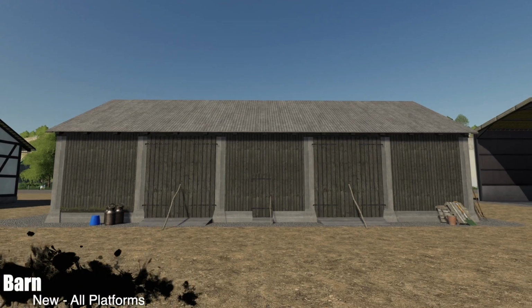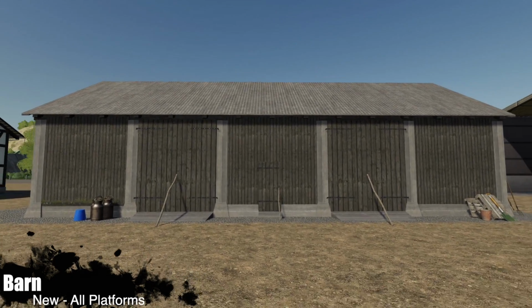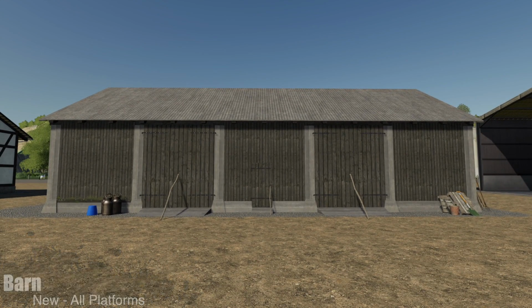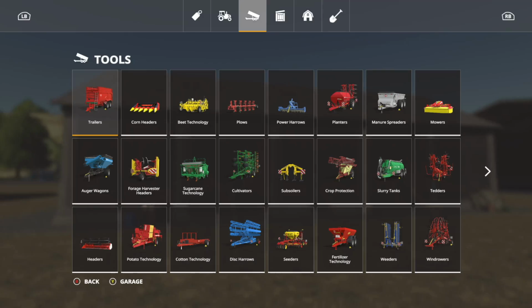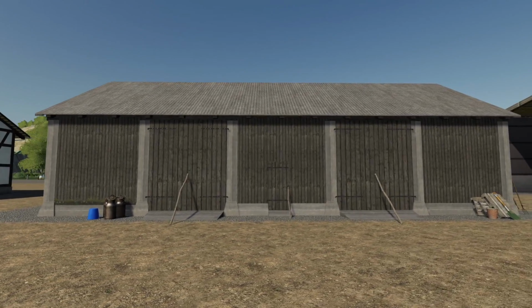Next up, again, we have the barn, a barn where you can keep machines or harvest. Price $15,000. Seasons ready. And this is going to be found in your placeables. There's all these placeables in sheds. Everything we're talking about right now is going to be found there.